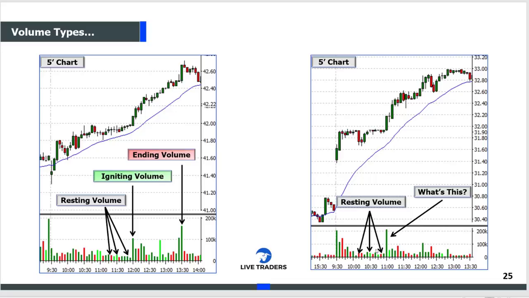Look at the volume. It's resting. You're taking a breather. Why? You sprint in the morning. You need a little break before you go for your afternoon workout. And that's what the consolidation is. Back towards the moving average. Breaks out above this area, big time volume. That's 200 plus thousand shares. Guys, the stock normally does like 10,000 shares. Now it's doing 200. That is institutional commitment. That's exactly what you want to see.